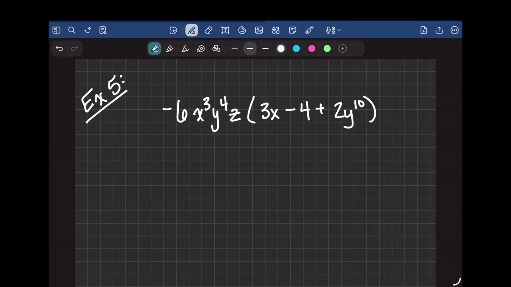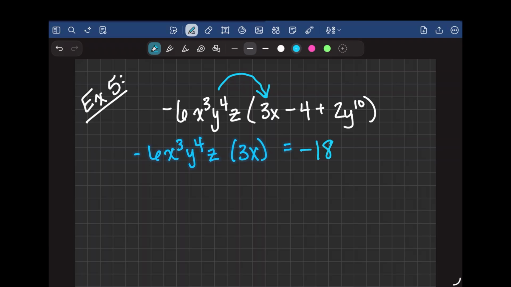We have example 5. This one is very, very, very complex, probably more difficult than anything you're going to get on a state test. But as a challenge or a bonus, it doesn't hurt your brain to give it a shot. We're going to do negative 6x cubed y to the power of 4z times 3x first. So looking at all of this, we're going to multiply our coefficients. So 3 times negative 6 is a negative 18. And now I look at my x's. I see that I have 3 here and 1 over here. So that would give me 4 x's. And the other two terms don't change because I don't have anything to combine with them. We just put them on at the end.